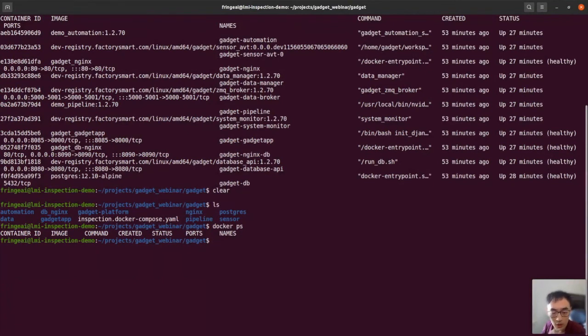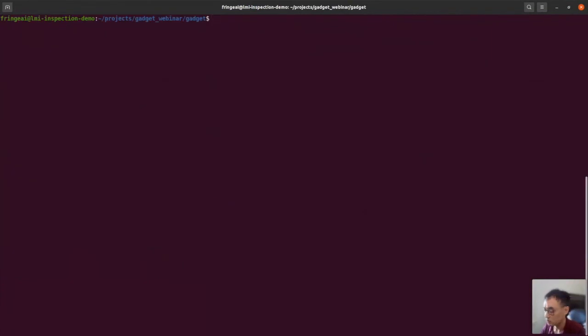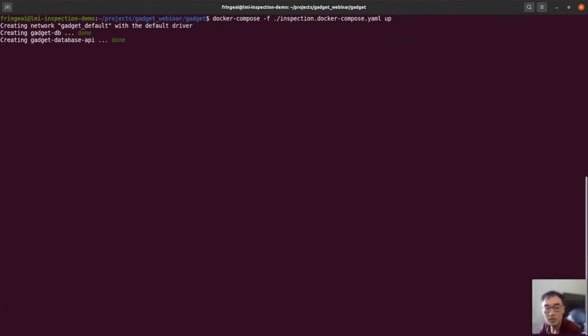Okay, so all the containers have stopped running. So let me bring it up. Stop compose. Right now it's creating a bunch of containers. It will take a little bit of time.